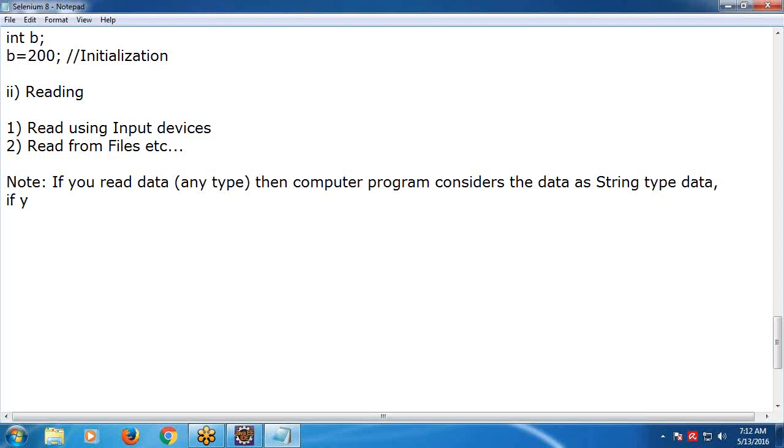If you want to perform mathematical operations, then we need to convert the data.